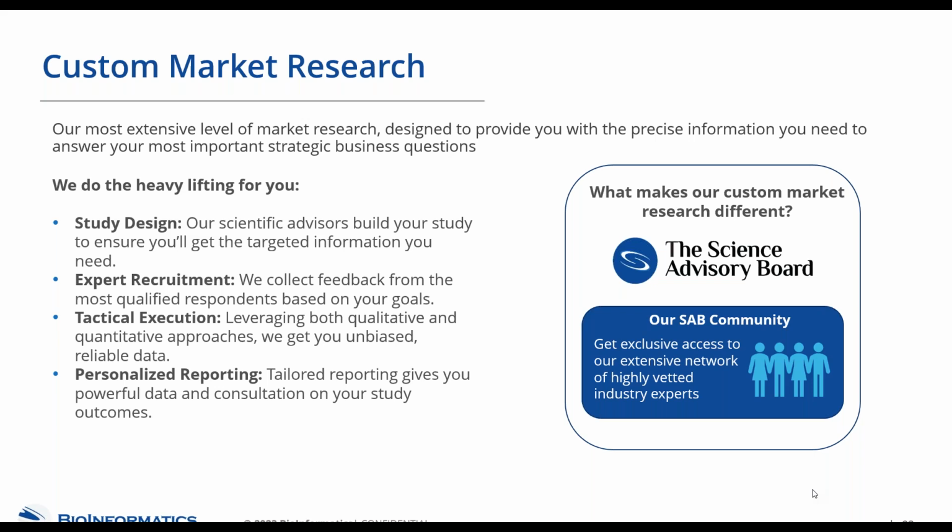Yes, the Science Advisory Board is our proprietary panel. So over the last 25 or more years, we have had the Science Advisory Board and recruited people. It is a scientific community. They use a lot of the products that our clients sell. And so they're an opportunity to reach out to people who are non-customers, so that you're going off of your customer list and reaching out to people who are potentially using competitor products, so you get that broad sampling. And they participate in both qualitative interviews as well as quantitative online surveys. It is a global audience. Yes, we have people in North America, Europe, and Asia Pacific.